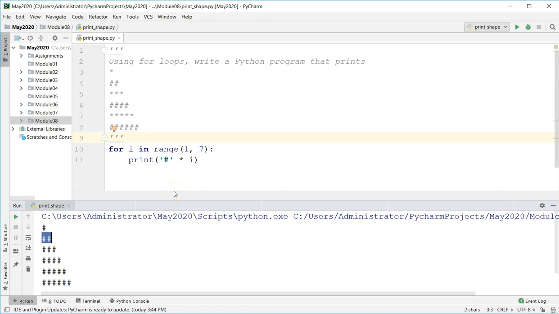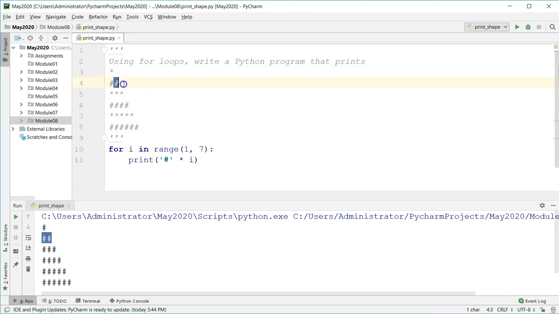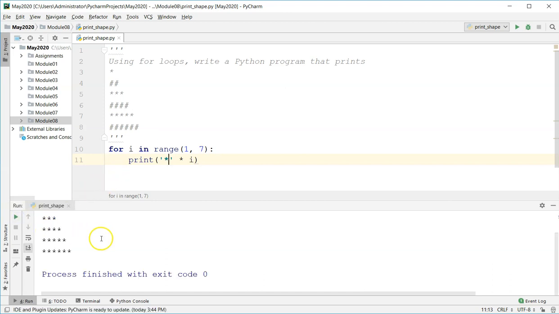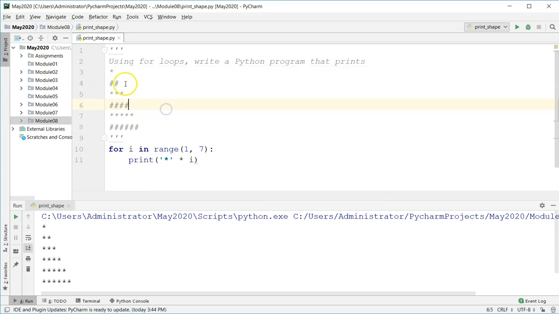Now let's fix it a little bit more. In the problem, I have 2 characters that I'm alternating between, the star and the hashtag. I get the hashtag. How can I get the star? Someone may say, let's get the star this way. But still, I need to alternate. Let's take a look at it again. When is the star printed? It's printed on line 1, line 3, line 5. What about the hashtag? Line 2, line 4, line 6. Can you see something over here? Yes, the stars are printed on the odd-numbered lines, and the hashtags are printed on the even-numbered lines.